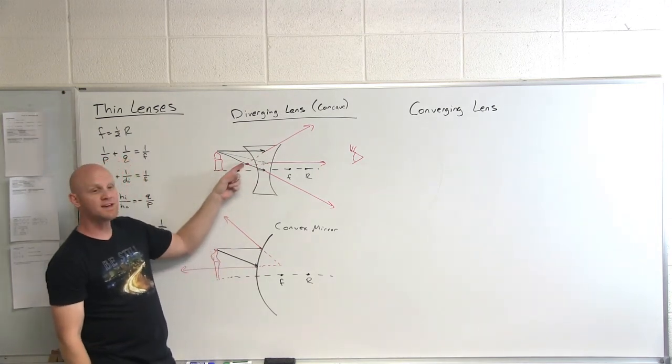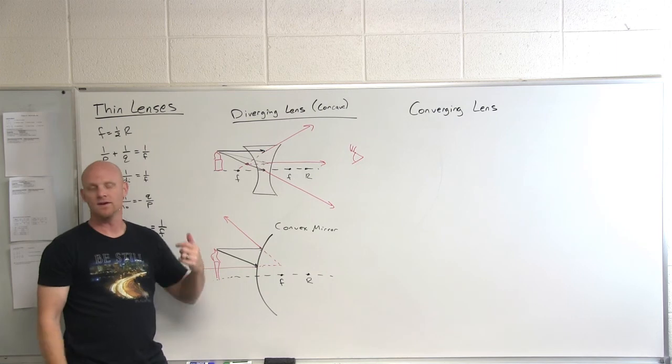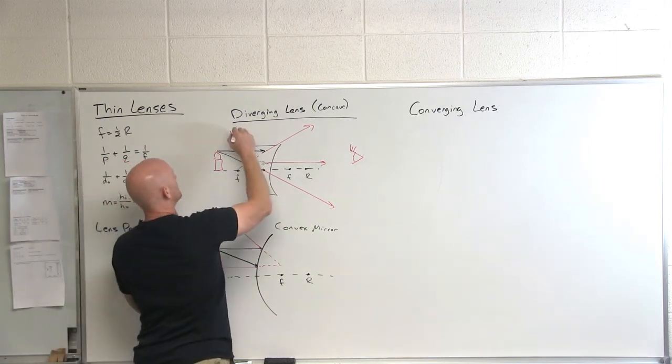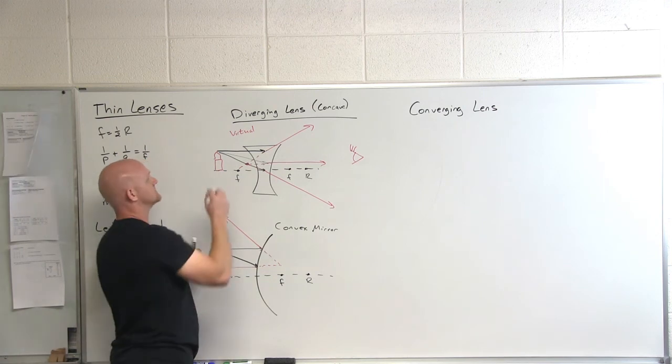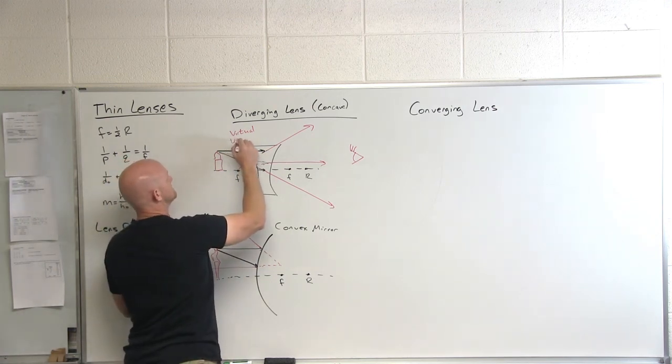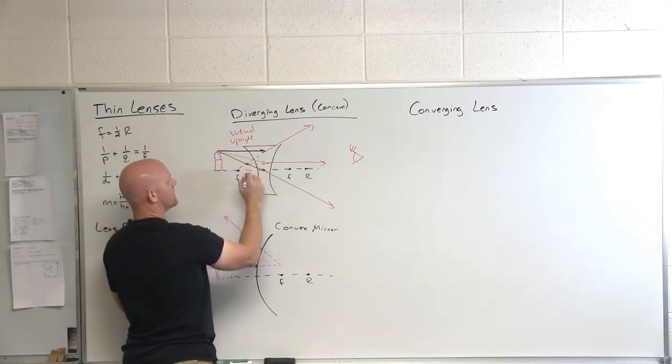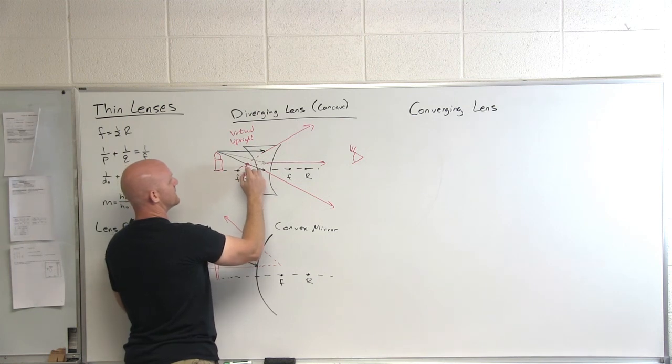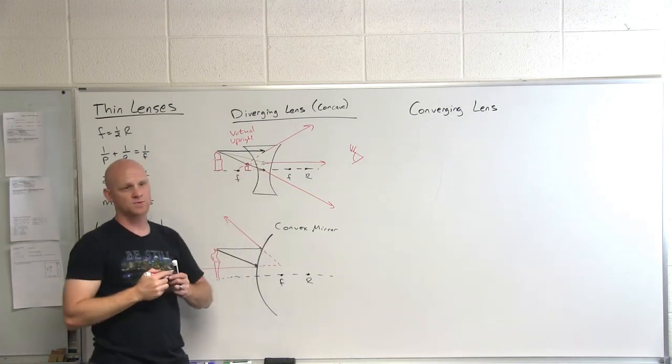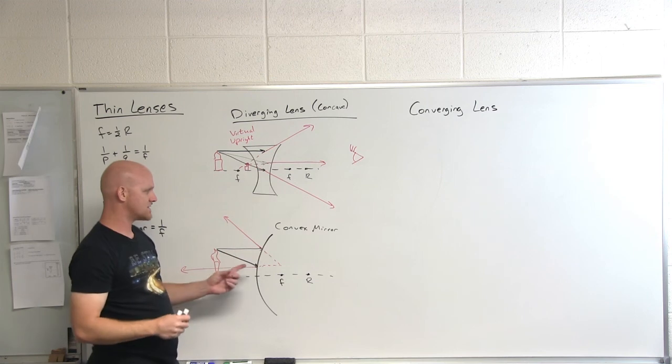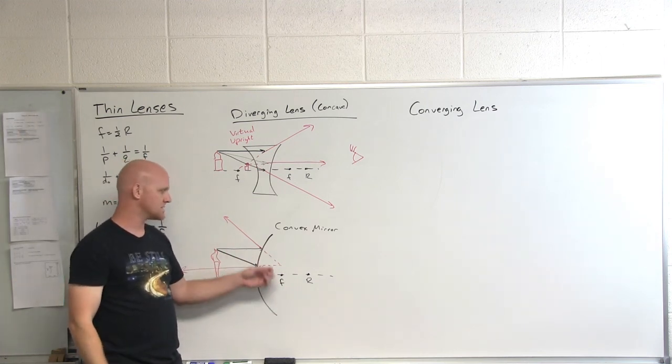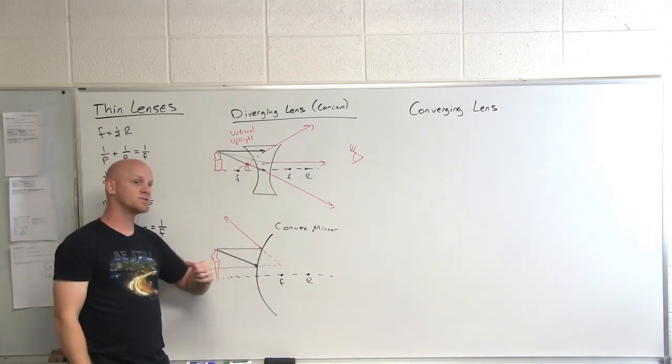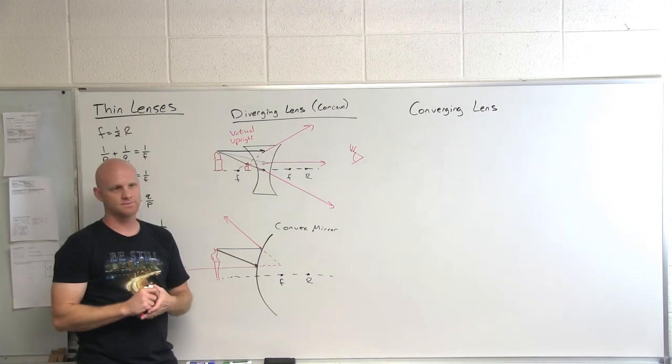But it appears the light rays I do see all appear as if they came from that common point. So it's a virtual image. And if it's virtual, what's true? And if you notice, that image also forms above the principal axis. Does it appear bigger or smaller than my actual object? Smaller. Same thing we saw with the convex mirror. Everything is always virtual, upright, and appears smaller than the actual object. Cool?